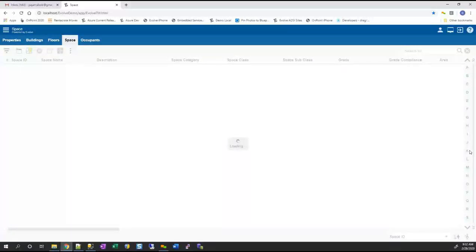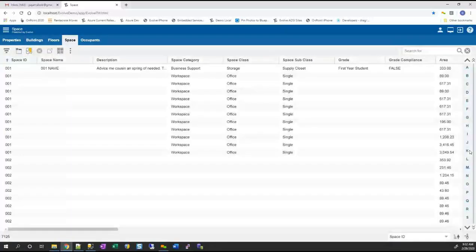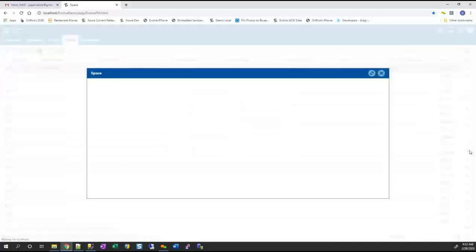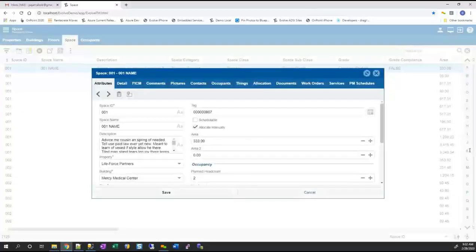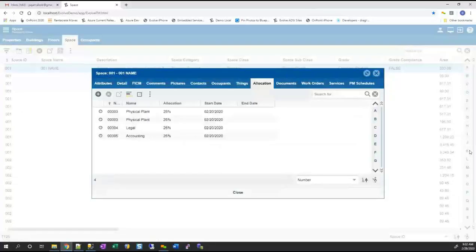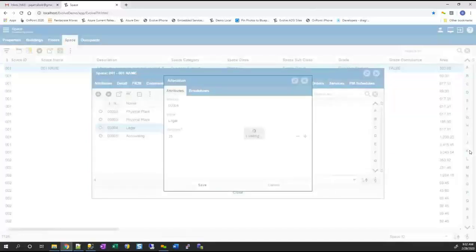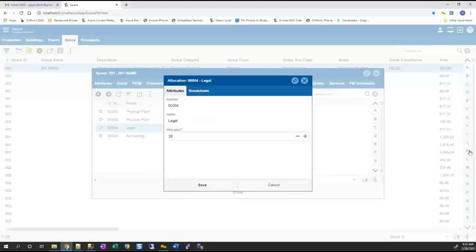So we've had this allocation breakdown thing, which was kind of a down and dirty way of us breaking down allocations even further into their function and use. So this space is allocated equally amongst several different cost centers. Let me open something up here and we'll take a look at the breakdown.